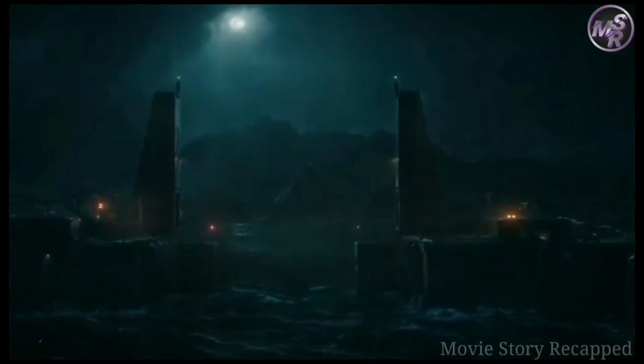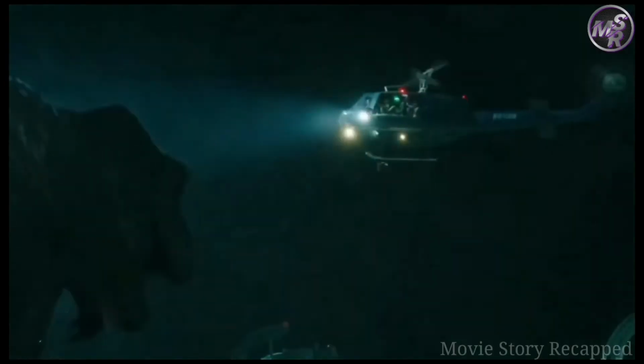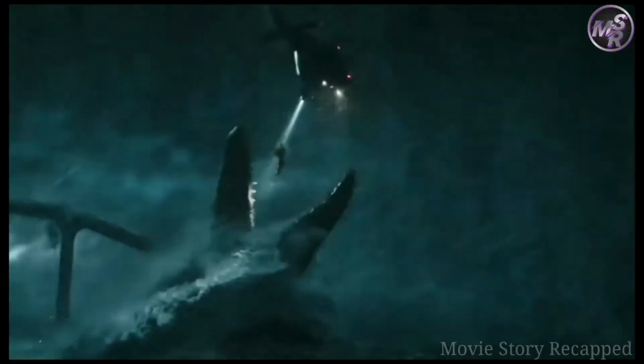Now the door wasn't closed properly, so many dinosaurs come out from it. The scared team member manages to reach the helicopter. Before the dinosaur attack, they run from there. That teammate was on the tail of the helicopter. He doesn't know that one more dinosaur will also come out of the sea. The dinosaur that comes out of the water eats that man. But the others fly from there with the DNA of the dinosaur immediately.